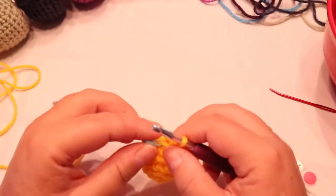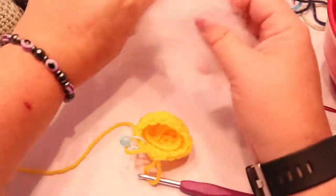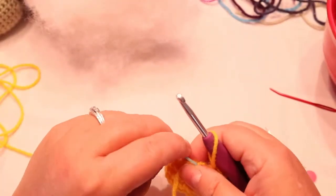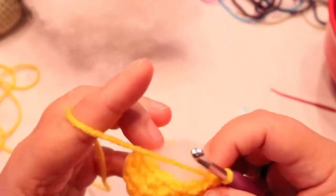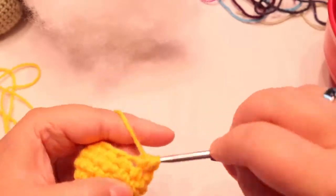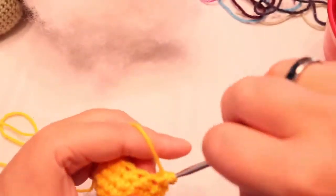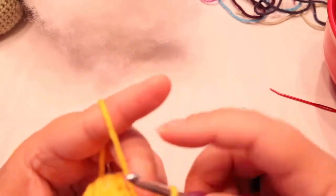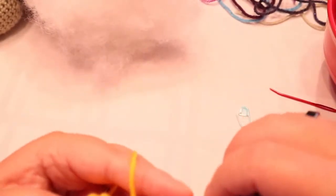So you can put some stuffing in this because your next thing is just going to be 6 decreases. So you want to fill it first. Doesn't take much. So 6 decreases, and then you can sew the rest shut. So this is my 6th one. I don't want to pick up any of that stuffing. So I'll go into your next hole. Slip stitch.